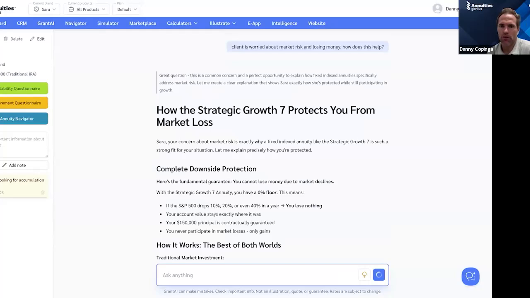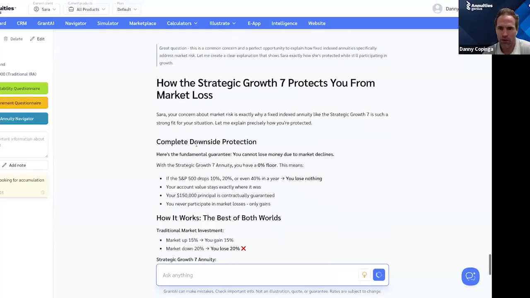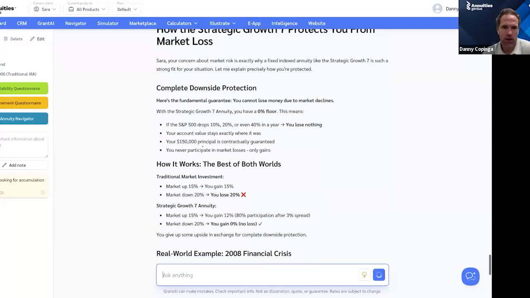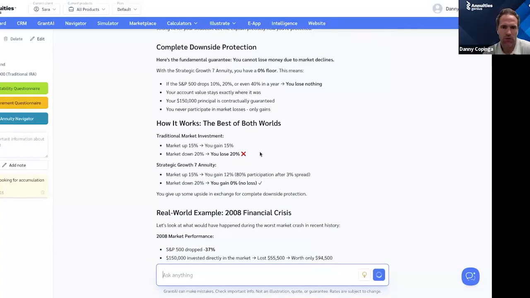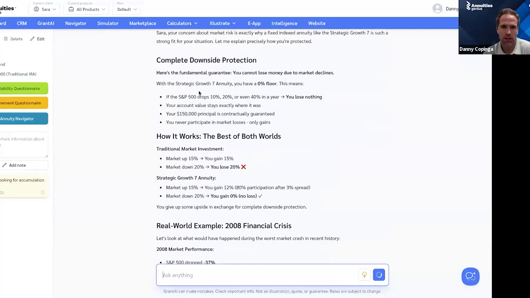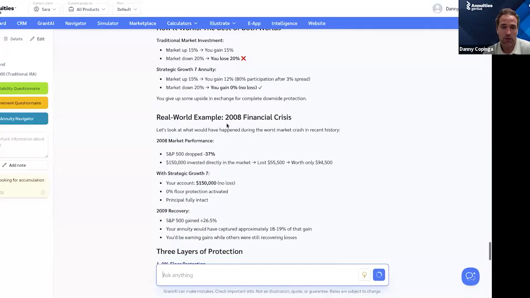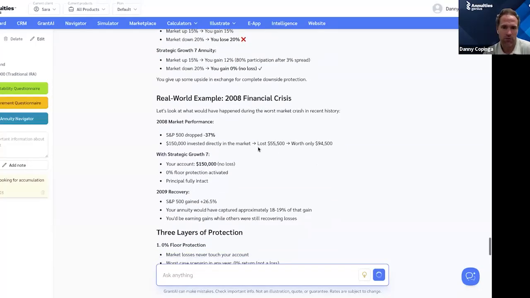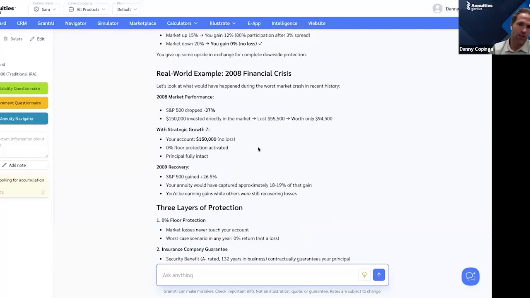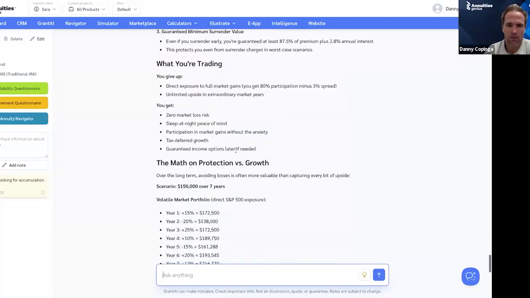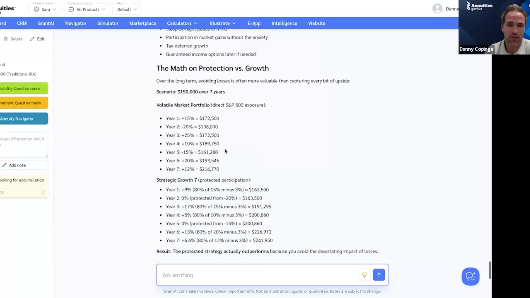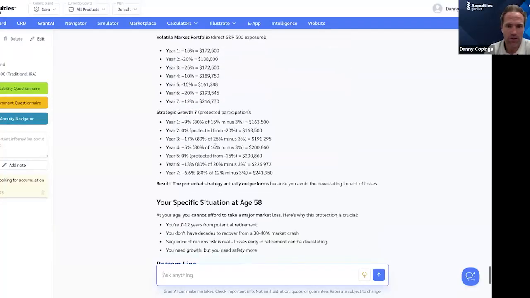So this is basically going to repeat what I just typed in, but a little more official. Then it will show the breakdown of how these work, especially with this specific product, and it'll show a breakdown of everything. This is actually cool because it goes into 2008, which most people look back to as one of the big pullbacks, and that's still probably fresh in some people's minds. It goes through in detail, so you can basically see what it does.